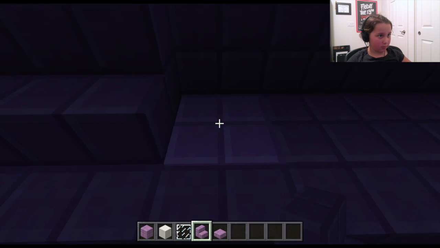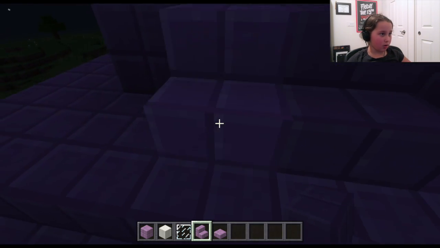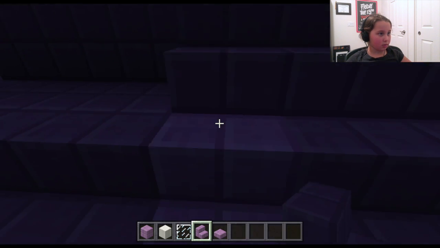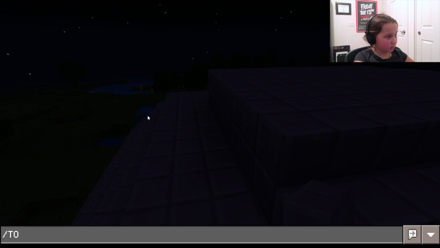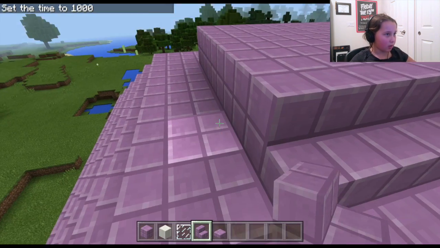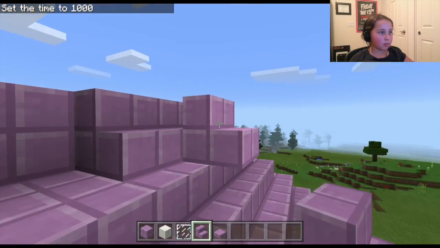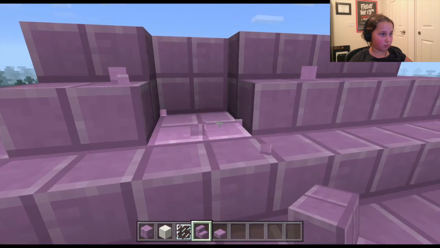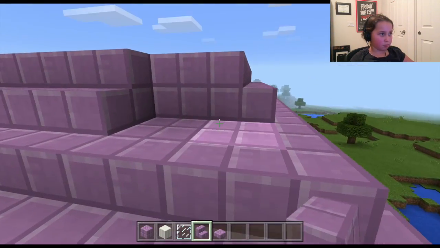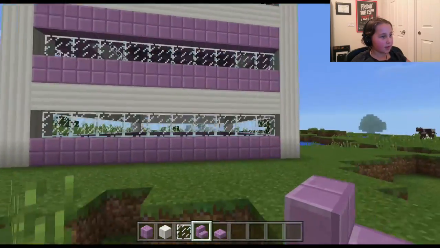Okay. Okay, now I'm gonna do this last one, and then I'm gonna be done. So, I'm gonna keep on putting these. I'm gonna time set it. Time set J. There you go. So it can be light. Oh no. There we go. See how it looks. I think I'm almost, yeah, I'm done. Yay. I'm done with my house.